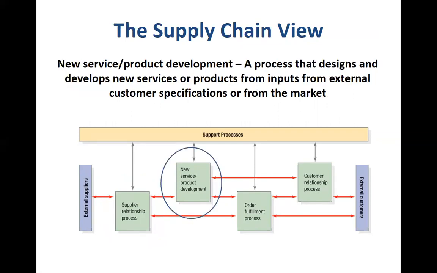In the new service and product development process, again, the objective is to design and develop new services or products using the inputs from our set of inputs that we could use, whether it's labor or material or assets. And then customer specification will dictate how the output should be made. Here we would have many embedded processes like concept development, prototyping, etc. So again, this would be a broad umbrella process which has many embedded processes within it.